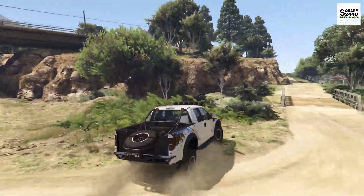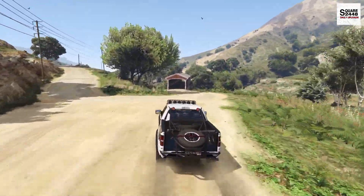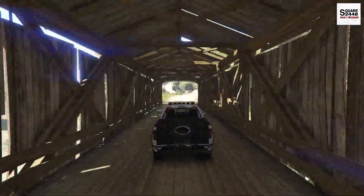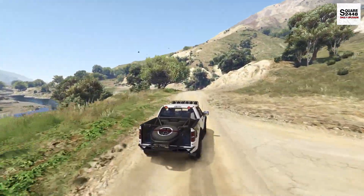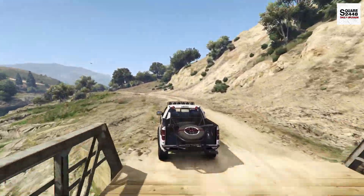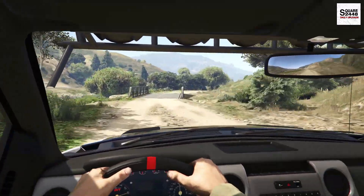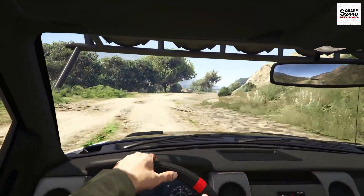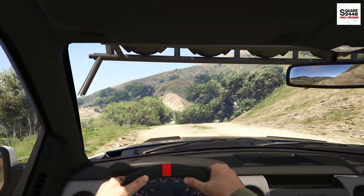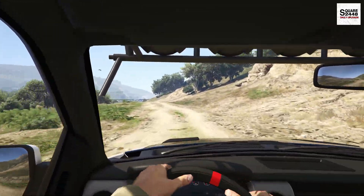There's a pretty cool bridge here — I haven't seen this bridge before. This is a fun area — look at that, a little bit of air! Going pretty fast now. Full roll cage on the inside, and this big old V8 has a ton of power, lots and lots of torque. Looks like a few people hiking. This thing really can do some heavy duty off-roading.